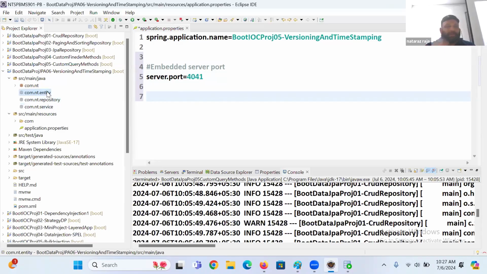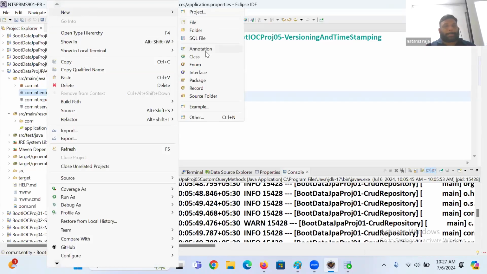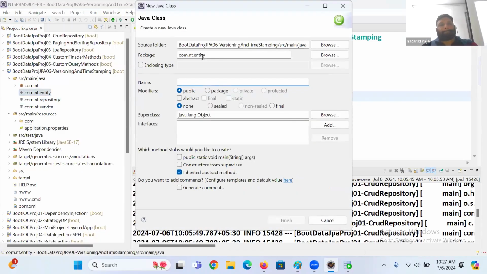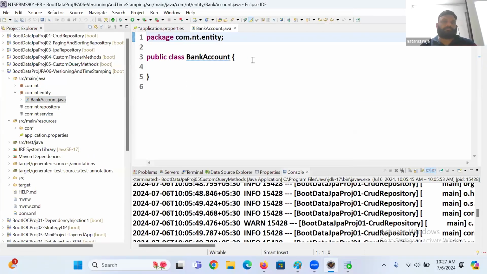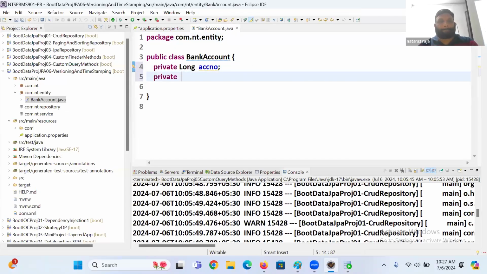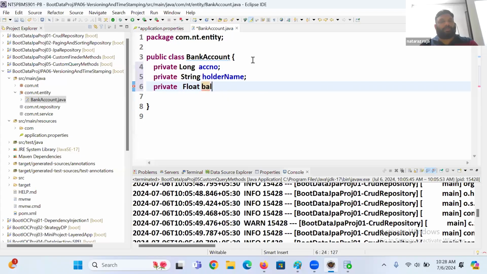First of all, let me create the entity class, guys. Bank account. Private long account number. Private String holder name. Private float balance.